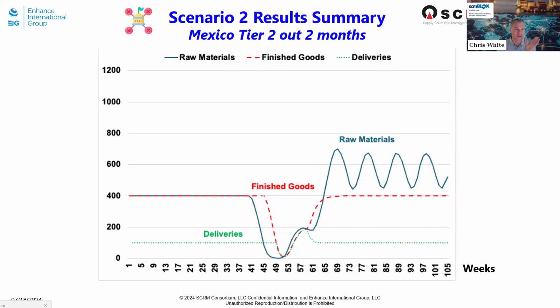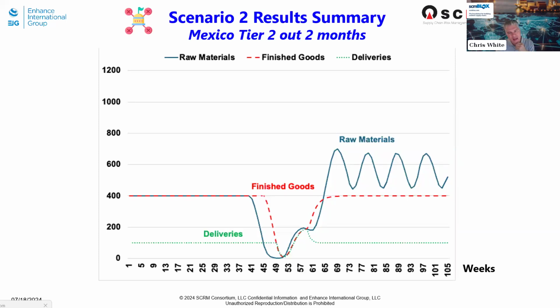So now if we're going to look at the same charts and table as we did before. Now you can see that our raw materials, and again, this is us. These are charts for us. This is not the chart for the Tier 2 supplier. This is our chart. So our raw material dips doesn't really go to zero. You never see it bottom out. Same with finished goods, same with deliveries. And the period that we're impacted is a little bit shorter. And you'll notice those oscillations, because the scale is the same on this chart. Those oscillations in raw material are not as bad as they were.